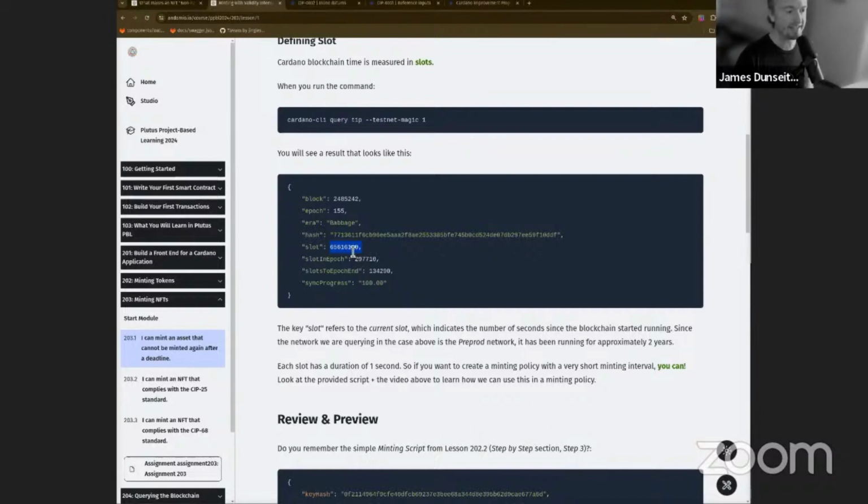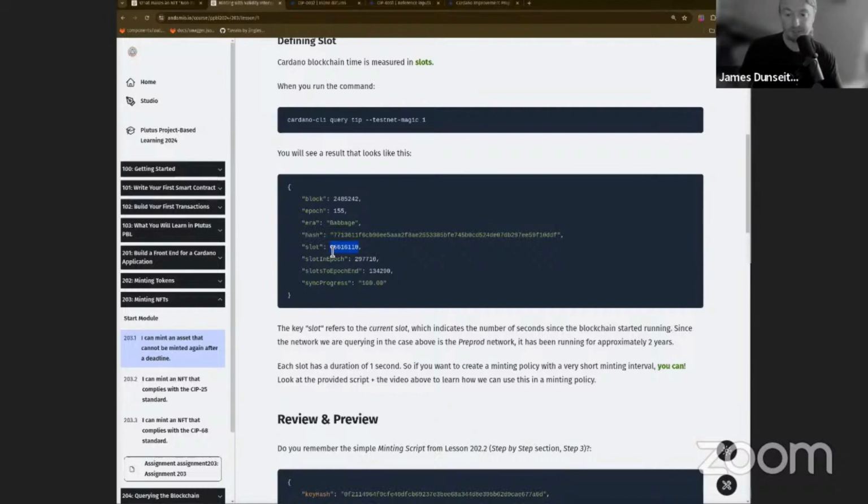Okay. And this number right here represents the number of seconds since the blockchain started running. It's a protocol parameter that a slot has a duration of 1 second. And that is a parameter technically that can be changed. I'm not sure if that's likely to ever happen, for example, on mainnet.